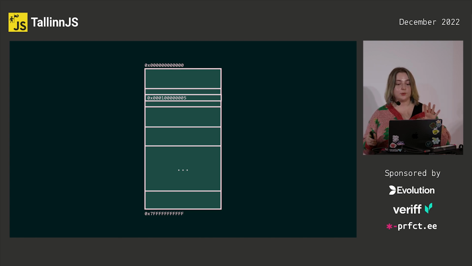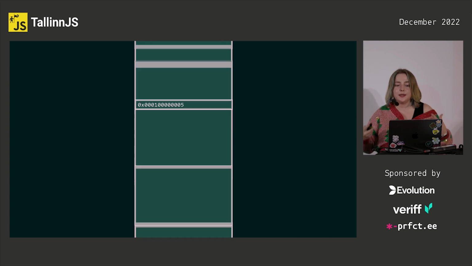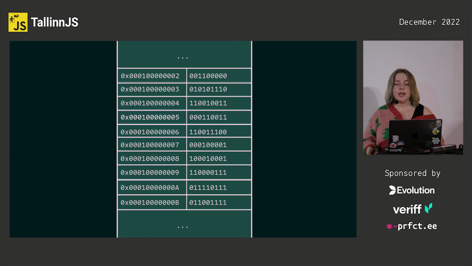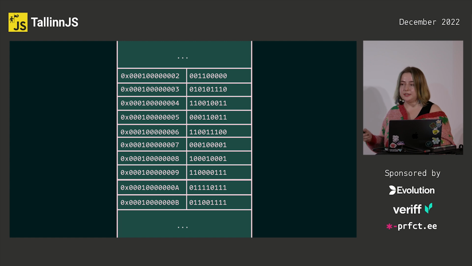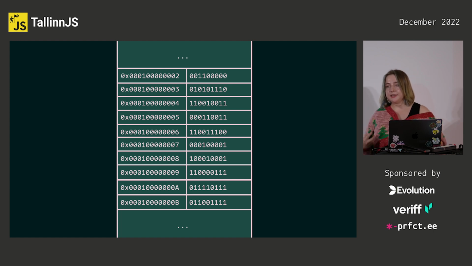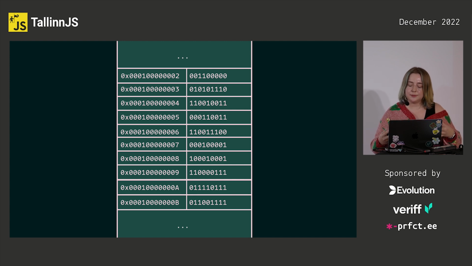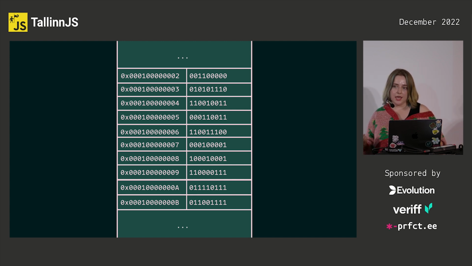I needed that feedback. So if we look at this kind of virtual memory array, it is also basically the same structure. It also has addresses, and it also stores bits of memory within them. And when we are running our application, often, if we have a variable, let's say if it's an object or a string, it might not fit into 8 bits. 8 bits or 1 byte is really small.